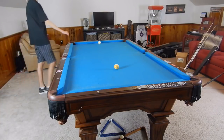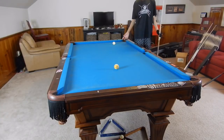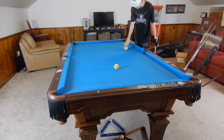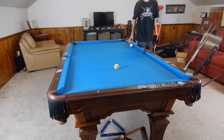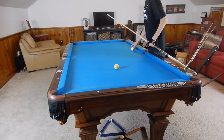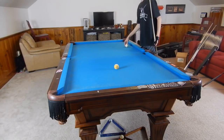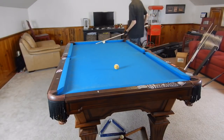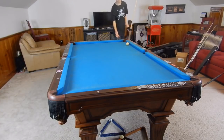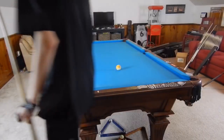And it will usually stay frozen to this rail, because what happens is, I'm using bottom right spin again, and when that bottom right spin hits this rail, it immediately just kills the cue ball, kills all of its speed. It'll still have that right spin, and right spin going into this rail will just kill the speed. So your cue ball, if you overhit, will pretty much always end up way down here for a tough shot, and you may have to try to bank it, and you scratch like that. So you need to practice this on your table, practice that speed.